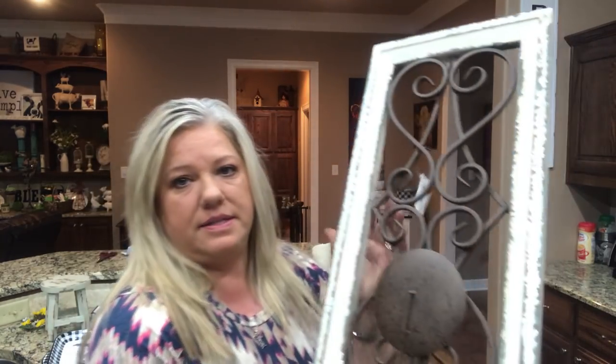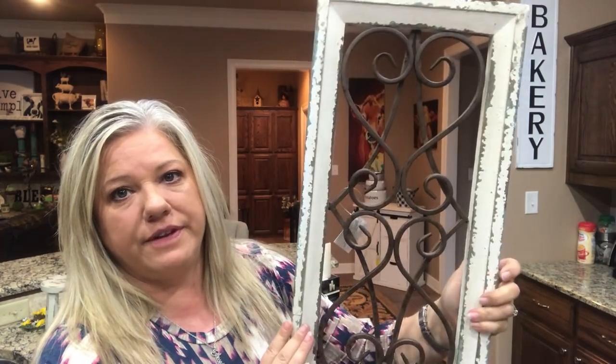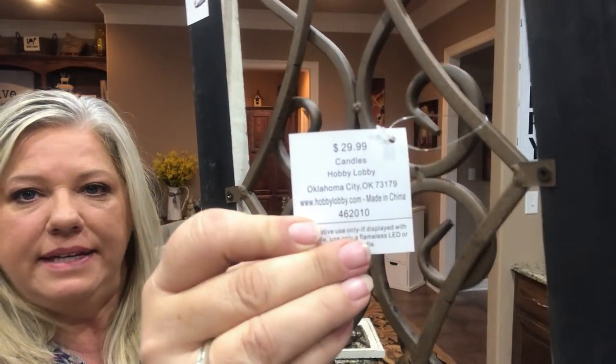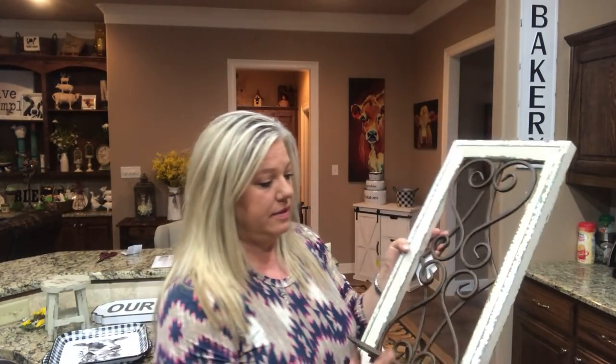I got two sconces. This folds down. But they had all of them for 50 off, and I sat and studied them for quite a while. But I got two of them. They were $29.99, and they were 50% off. The big rooster picture, I'm going to put one on each side.